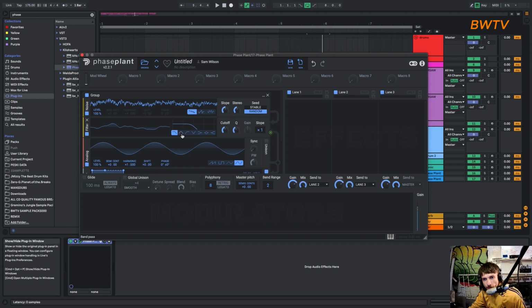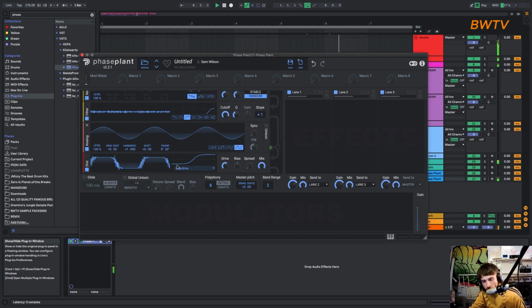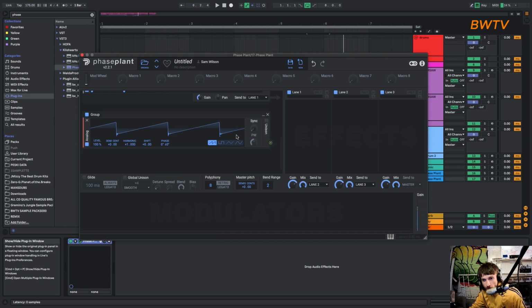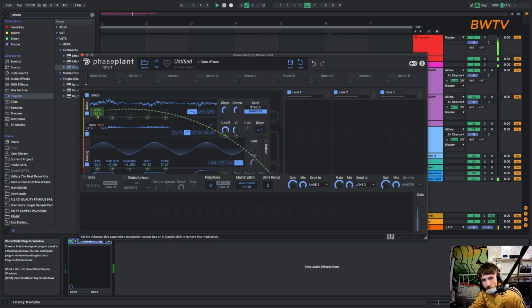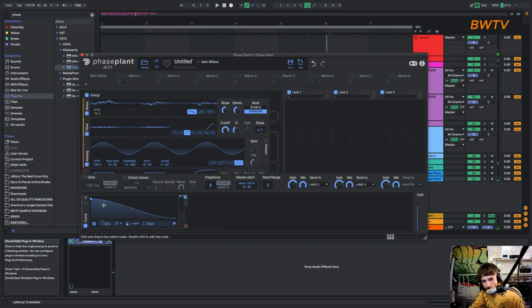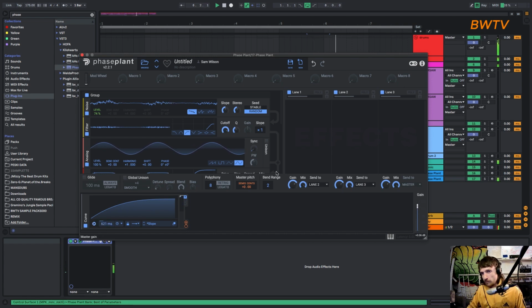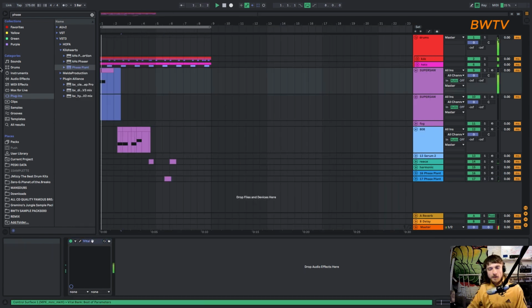So we'll get the filter, cut that off, get the distortion out, and then we want to get another sine wave. Get rid of that sine wave. Send it through and get a curve on the pitch, just down a little bit. Cool, let's have a listen.